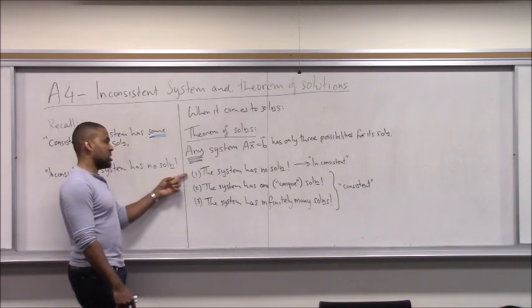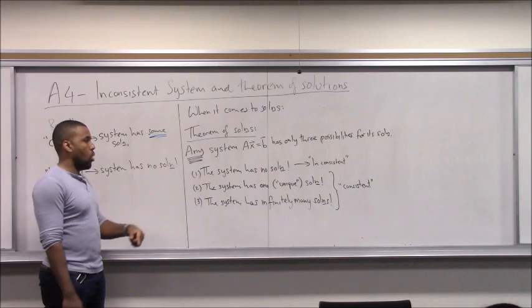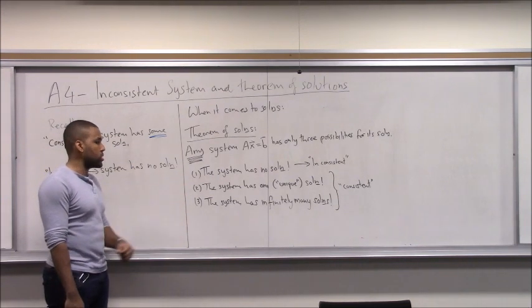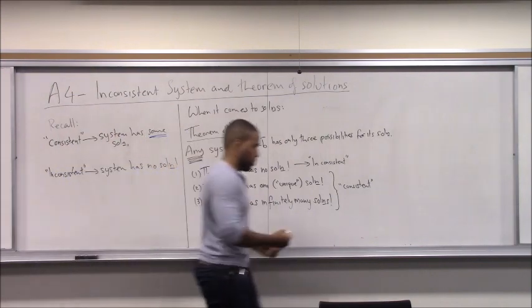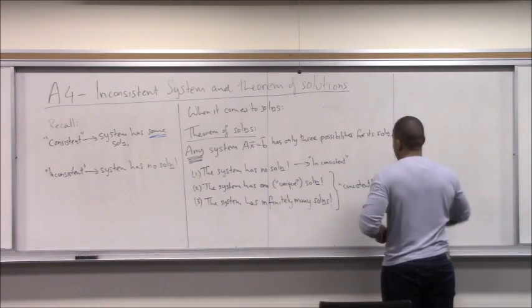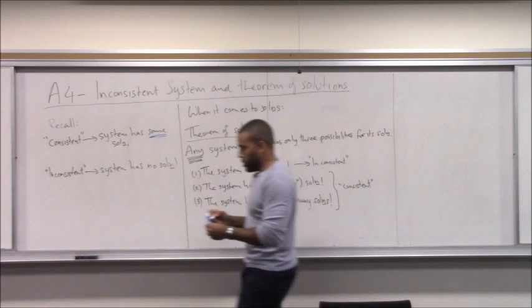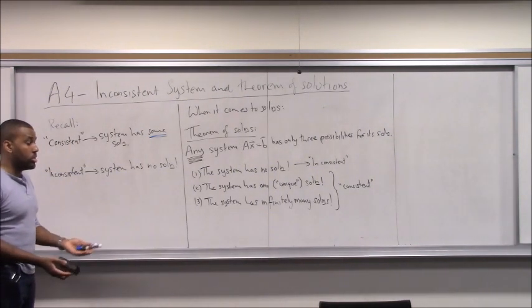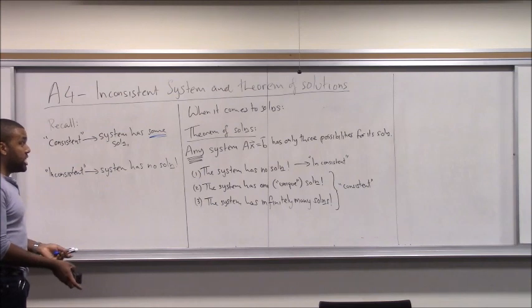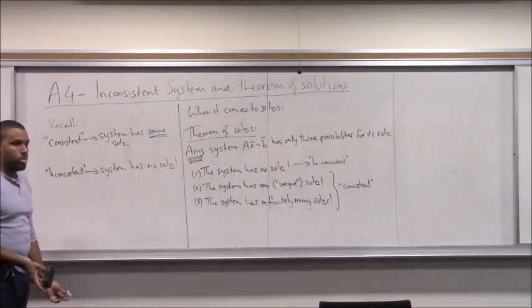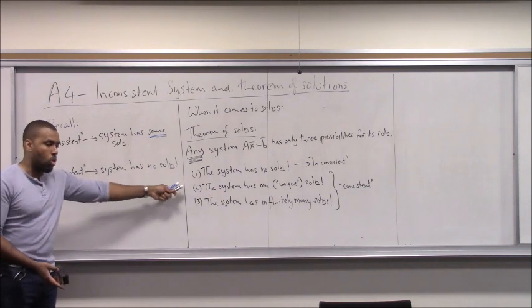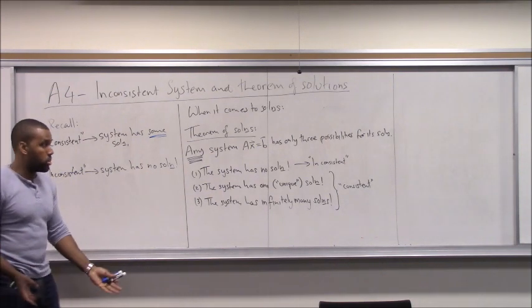So your system can either have no solution, or it can have one solution, or there are an infinite number of solutions. There's no other possibility. So don't let anyone trick you. If someone asks, are these three coordinates the solution to the system? The answer is no, obviously, because there can't be three. There's either 0, 1, or infinity. No other number.